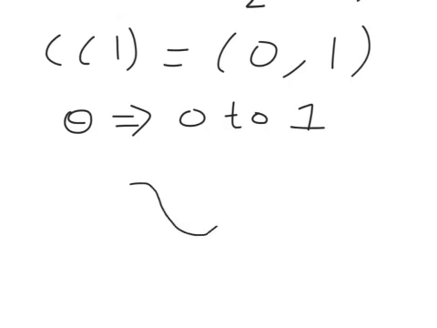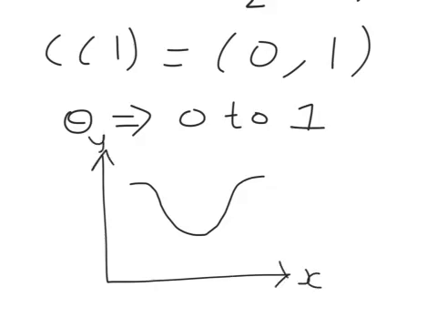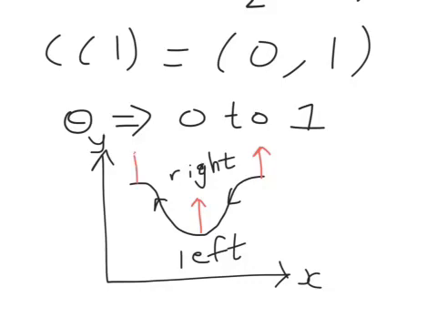Now this is my version of a cos function. It's pretty bad, but consider it to be a cos like this, and this is our x, this is our y, and the value of theta changes in this direction, which means this is our left and this is our right. And as we know, the outward normal is always going to be going in the right direction. That's the convention. However, the curvature, if I draw a circle here, it would be like this. So the curvature is here, and here again the curvature would be here.